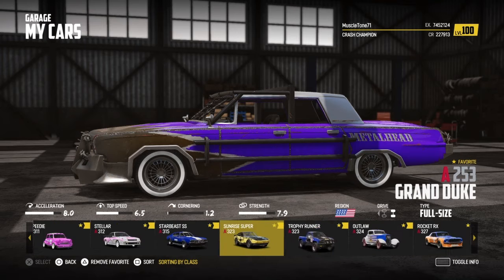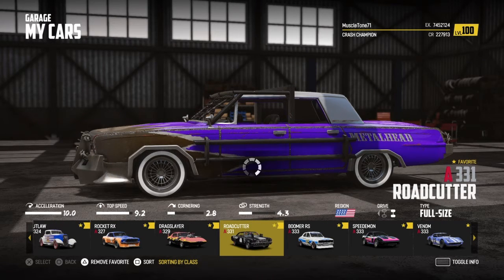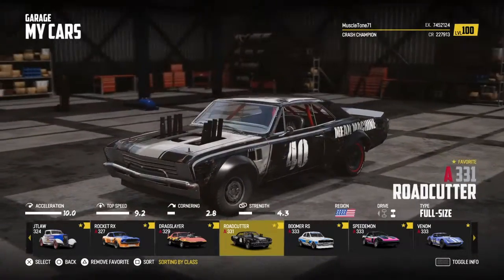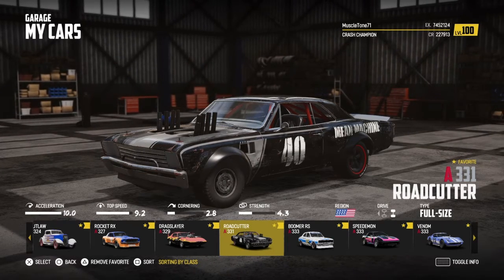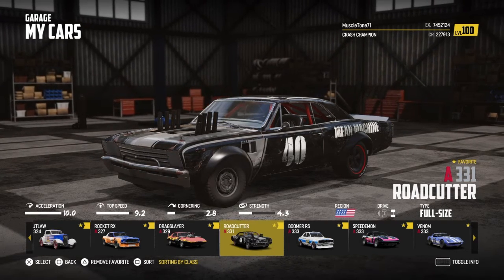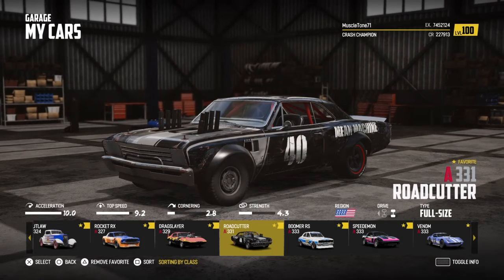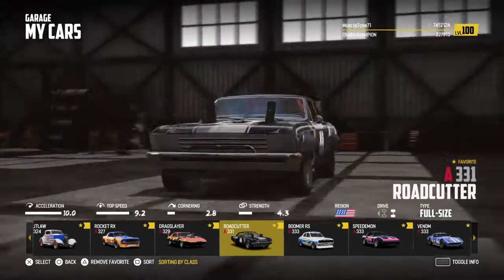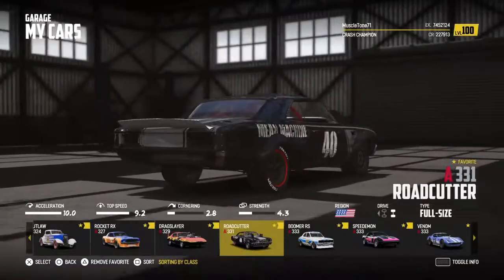And then the biggest change, you've probably already seen their vehicle sitting around. We've added 3 completely new drivers to the roster. And representing the Road Cutter, a 1967 Chevy Chevelle, is Bradley Hunter. It is a converted dragster. Technically, his main drag racing vehicle is a 1970 Chevelle SS, so he had a spare '67 Chevelle sitting around and decided to convert it into a derby vehicle to run here.